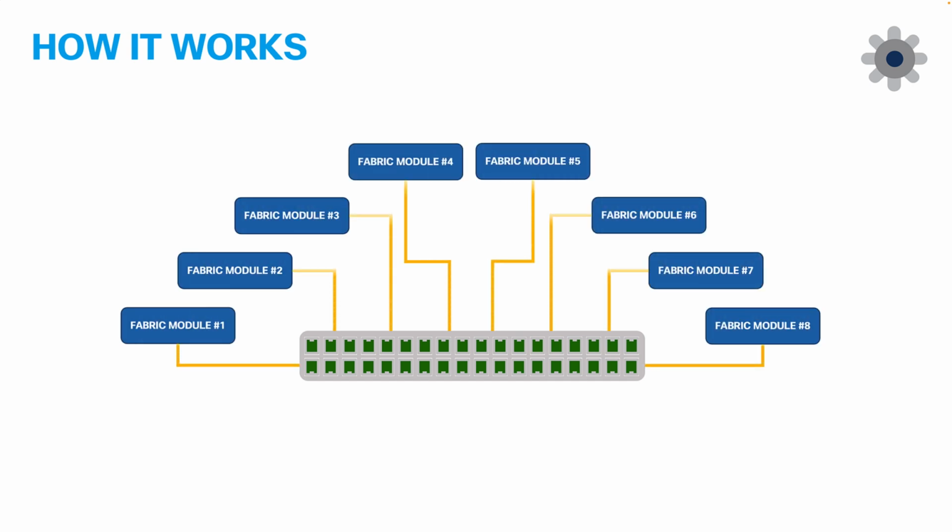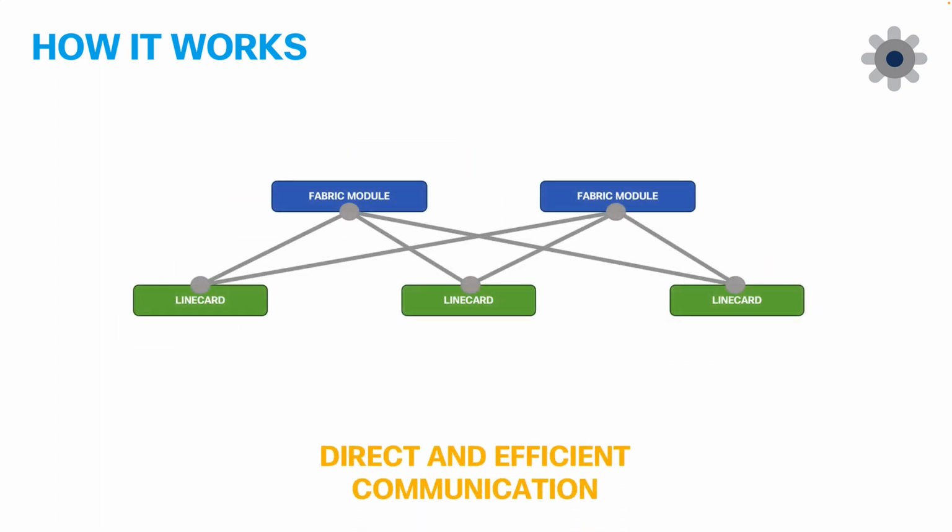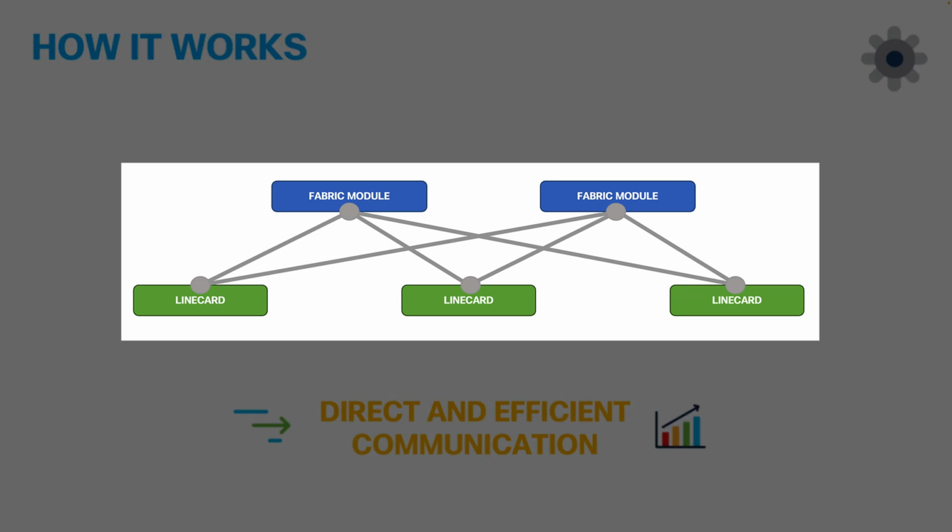Going back to the line cards then, and as I mentioned before, each line card will be physically attached to every fabric module directly and without a midplane. That way, the ASICs located in the line cards will be connected to the ASICs located in the fabric modules, providing 2.4 teras on every line card to fabric module connectivity for a 19.2 teras total bandwidth capacity. This allows the Nexus 9808 to offer direct and efficient communication between line cards and fabric modules.